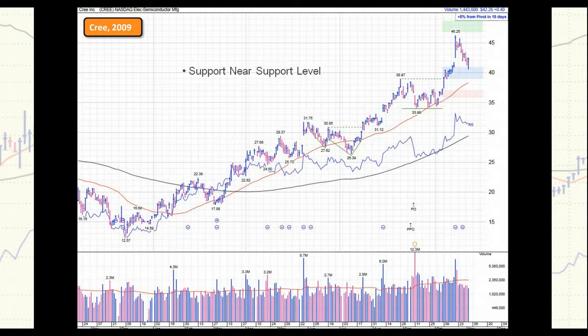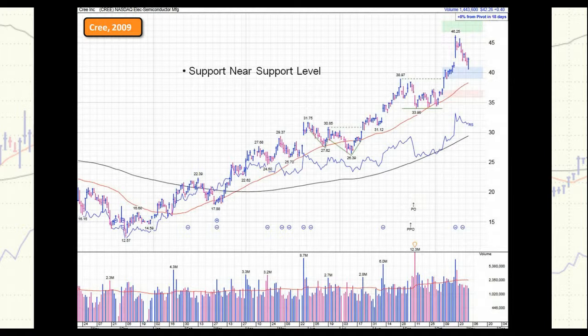Now, this is the day we're going to look at as it pulls back in. I'm going to go through the general guidelines for whether it's a normal pullback and how it's shaping up. Does the stock find support near a support level? It obviously does. As I mentioned earlier, most stocks after they break out will pull back into their buy zones, near the pivot area, and should find support there. So it has indeed done that.